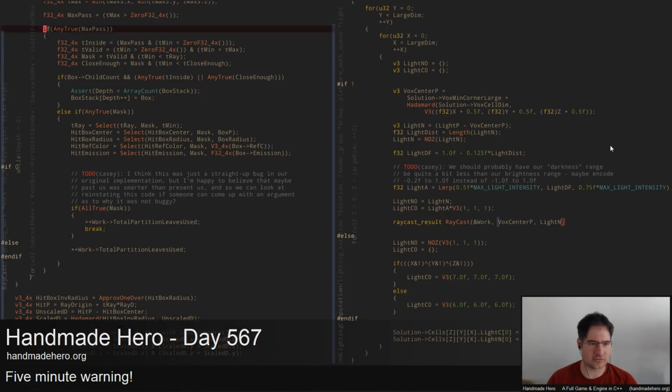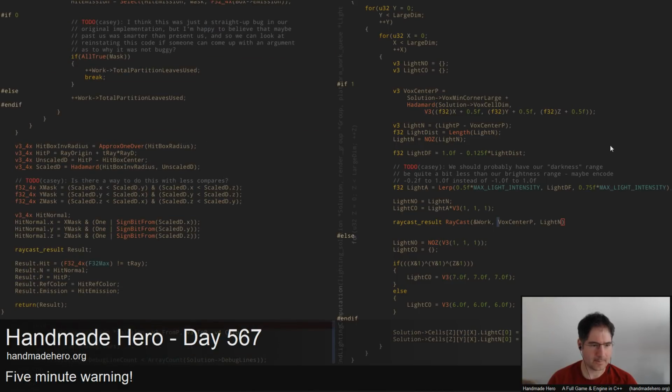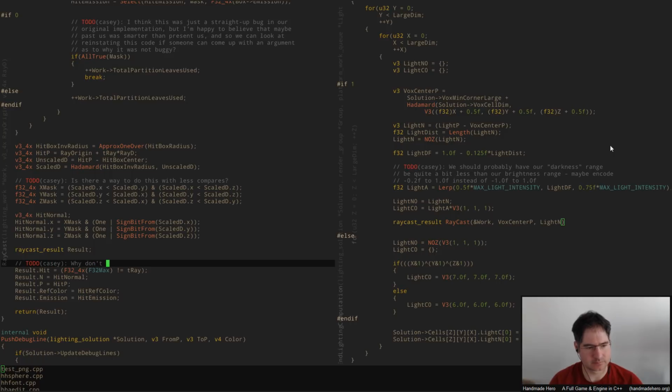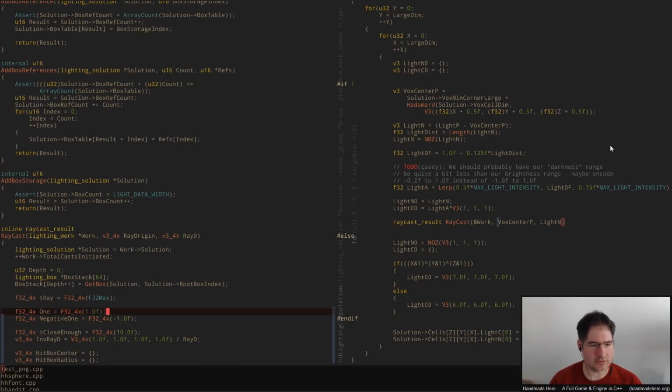So let's see, when we're actually tracking hits in here, it looks to me like hit is just a test on T-ray. And I'll be honest, I'm not sure why we don't just return the T-ray value. It seems like we should just return the min T-ray value here. But hard to say. So when we do the raycast here, we need the origin and the ray distance, right? And in this case, I'm just trying to do a single raycast. I'm not trying to do this actually quickly.